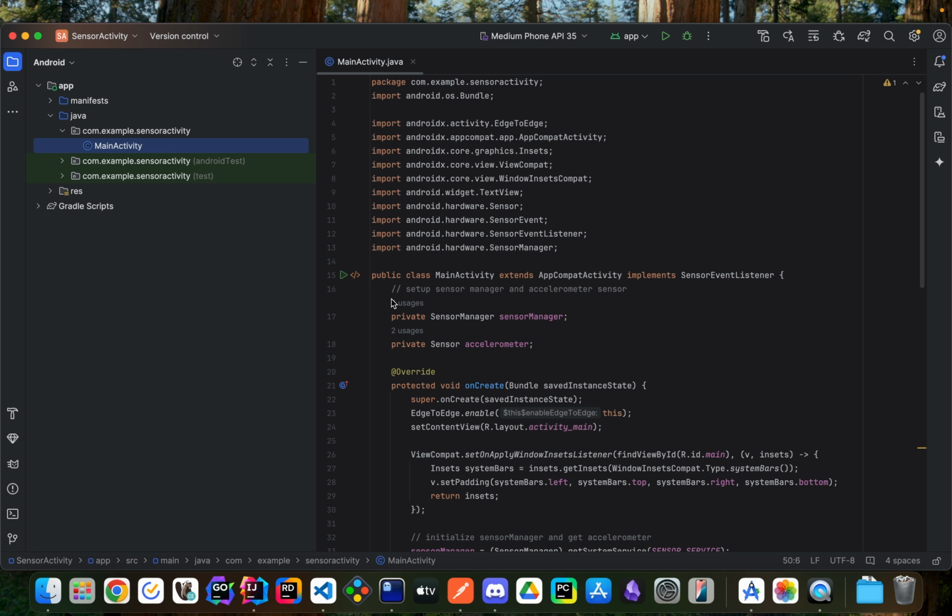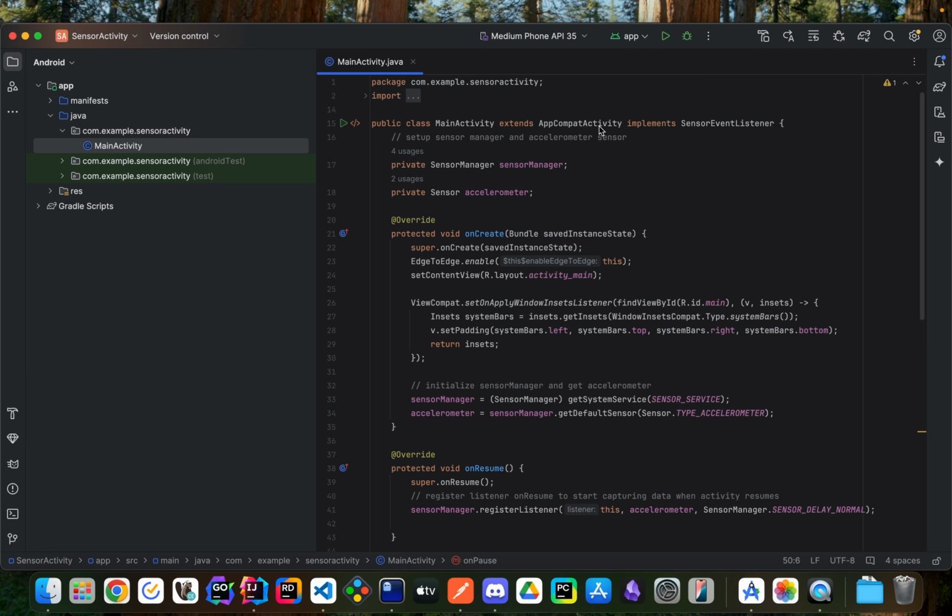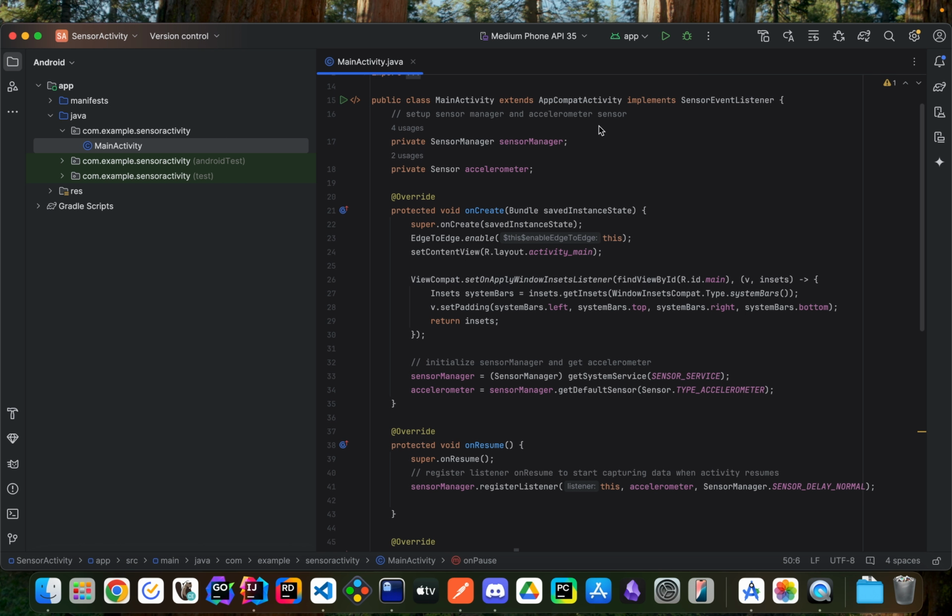It's not relevant to our main code here. We'll hide the imports up here. This app's function is to read accelerometer data from the phone's sensors and display that data. That's all that this app does when we run it.